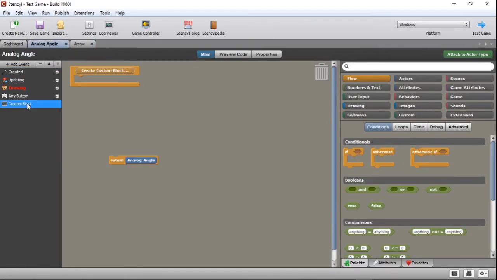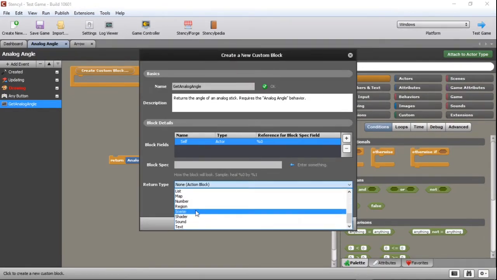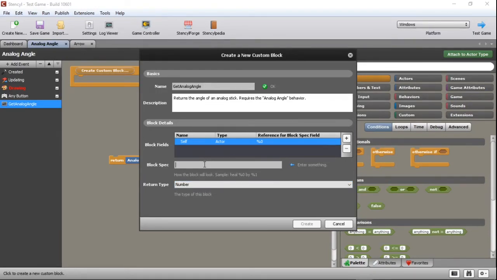Now the bulk of the behavior is done, we can get to the custom block. As I said, my original idea was just to return the angle we calculated. But as I was typing in the parameters in the description, I thought, well, most controllers have two analog sticks. So I could just make the custom block accept 4 controls and calculate the angle directly. So regardless of what you set in this behavior, you can use the custom block to get the angle for either the left or right analog sticks. Or even the trigger buttons if you managed to make some sense out of it.